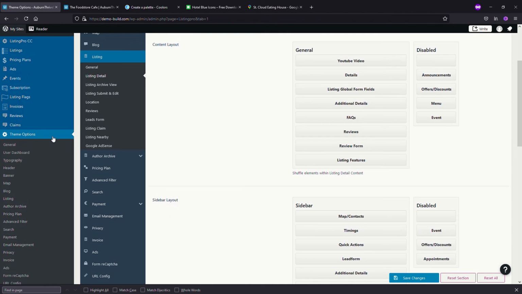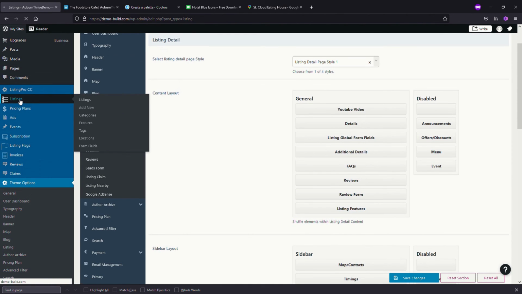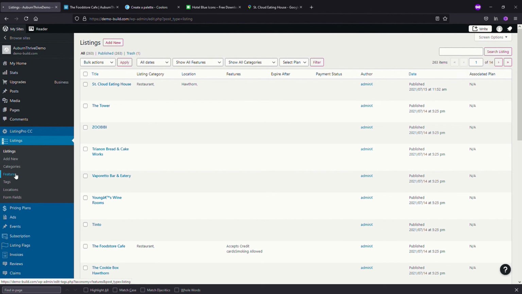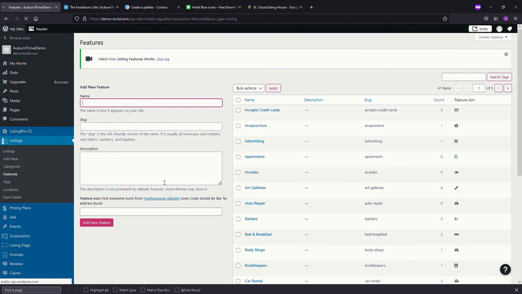There is another area we might want to take a quick look at, and that's also under the listings, and it's under features. Now there are little icons here for all sorts of features. We saw the credit card one. It's quite easy to add new features.